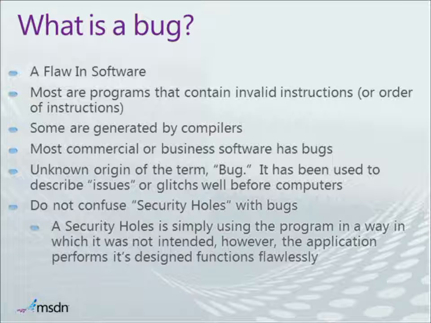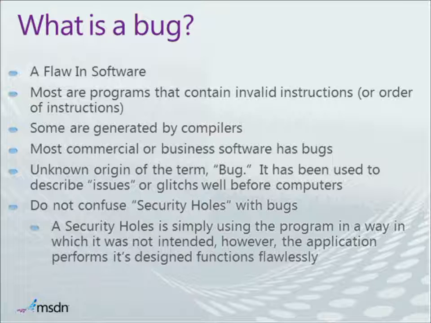Interestingly enough, a security hole is actually not a bug, as you would expect it to be. And I personally don't consider a security hole a bug. When you think about an application, you develop it for one particular task in mind, and you build all of your rules around that task. And you build all your code to support that task, and that's developing an application. Now, it turns out that sometimes those applications can be utilized for unintended purposes, and those unintended purposes can be exploited by malicious developers to their advantage. And that leads to some of these security holes.